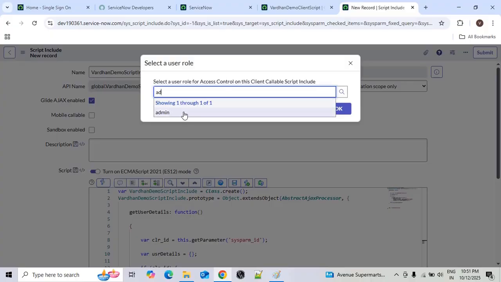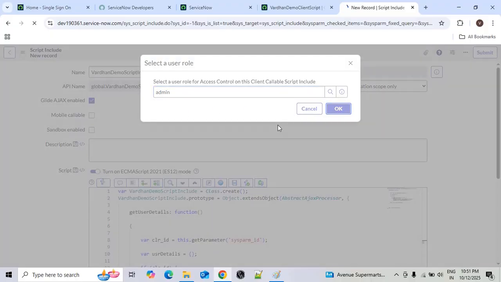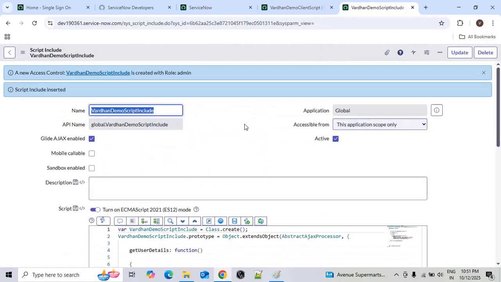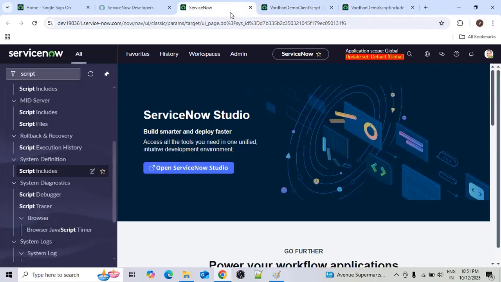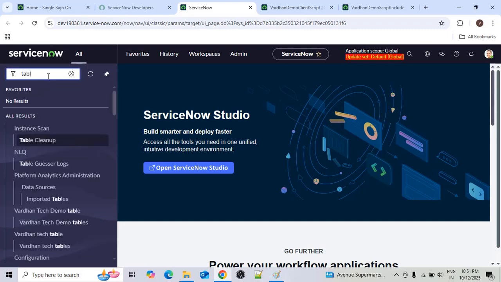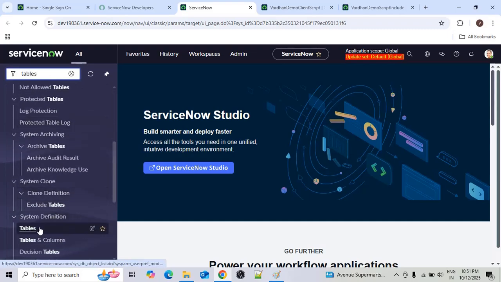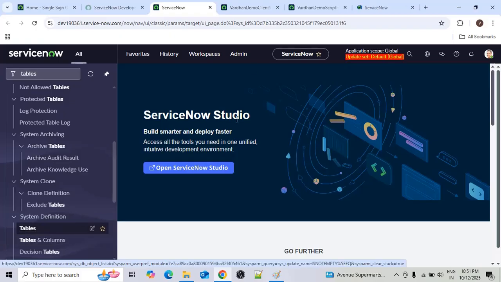Select something, user role. Now go to your form. Here go to tables. Here we need to open that table name. Go to system definition, table name.